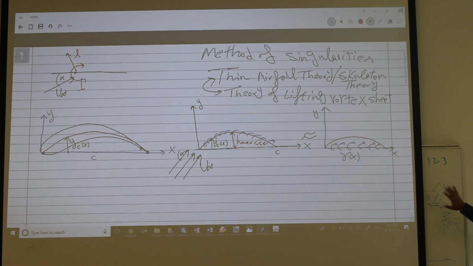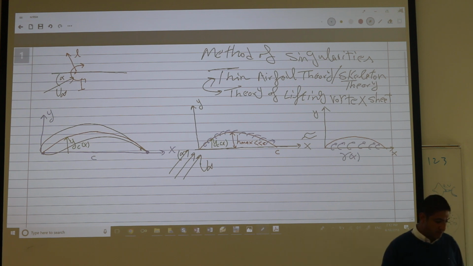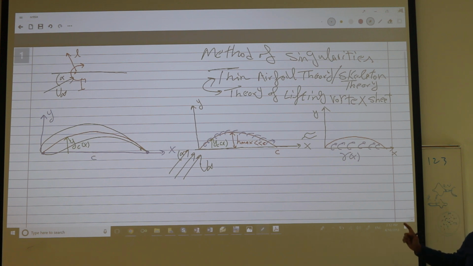Any question about the problem setup? If you have any question, please. Any question? This is a review again. I'm sure that you have seen that in airfoil theory in your undergraduate or your graduate course. Next lecture today is the new stuff. Any question about this? Okay.